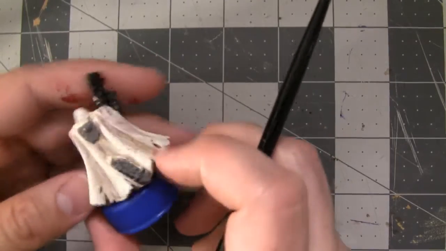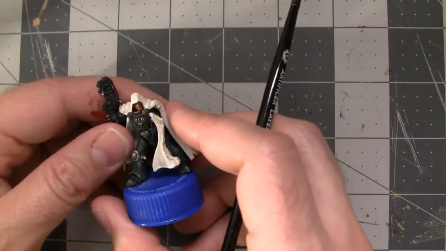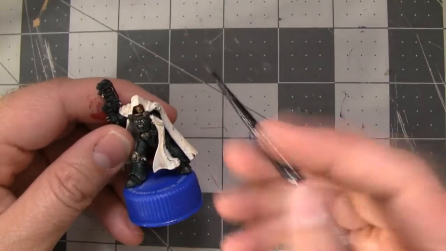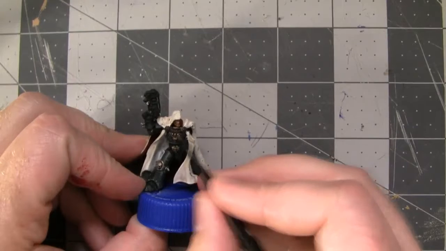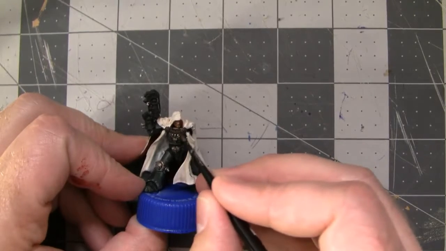Alright, so let's start cleaning up a few things. Before I move to the backpack, as I mentioned earlier, I want to fix up this chain right here and this little mouthpiece thing.